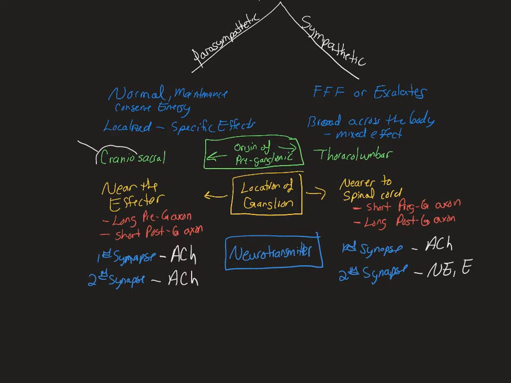Let's add some details over here. With this craniosacral origin, it's going to be associated with several cranial nerves, okay? Specifically, cranial nerve 3, which is your oculomotor, cranial nerve 7, which is your facial, cranial nerve 9, which is your glossopharyngeal, and of course, the most important, the vagus, okay? And then the sacral will obviously be going along with various spinal nerves, okay? Which means over here, it's all going to be traveling with spinal nerves.